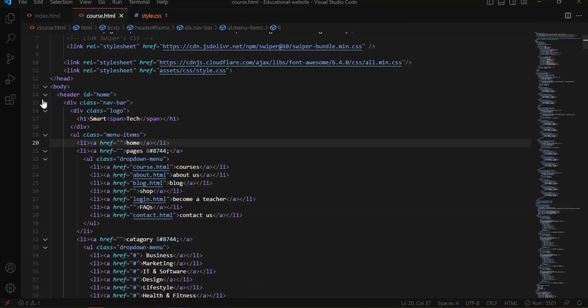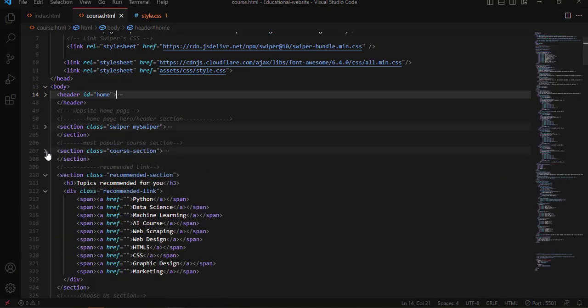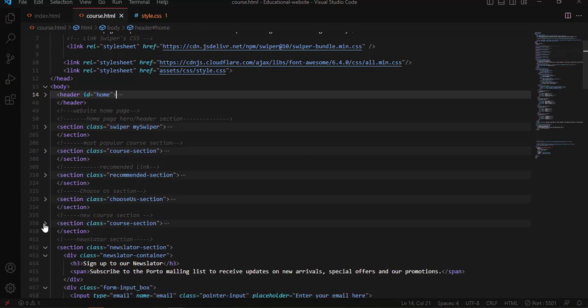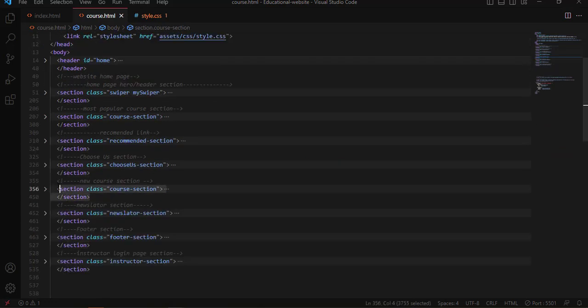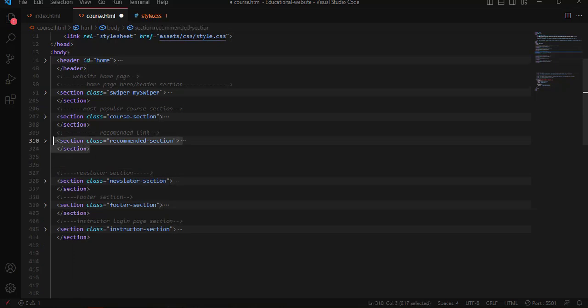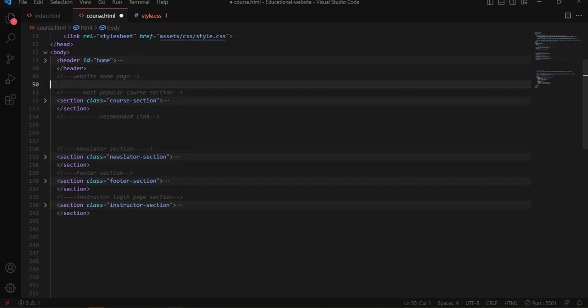Now, like I said before, we are going to remove unnecessary sections right here. First, let me collapse and then remove this course section. It's not necessary. Remove this chooser section, remove this recommend section, as well as this swiper.js section right here.